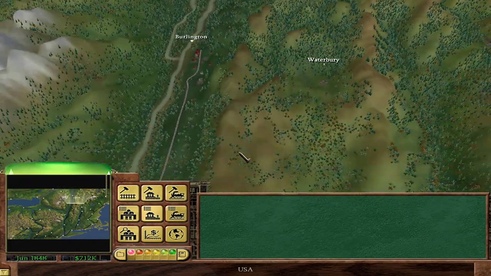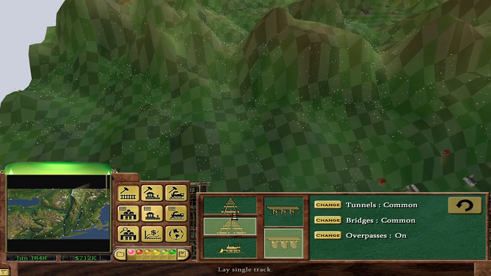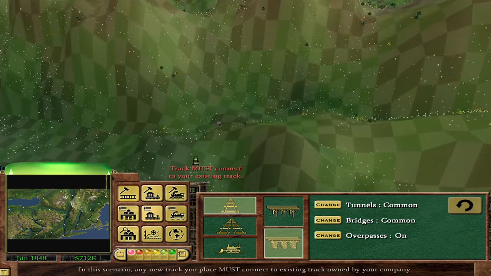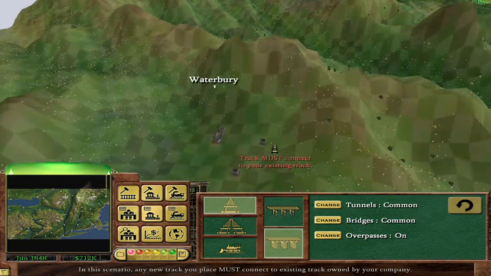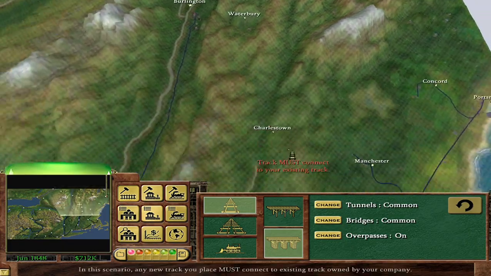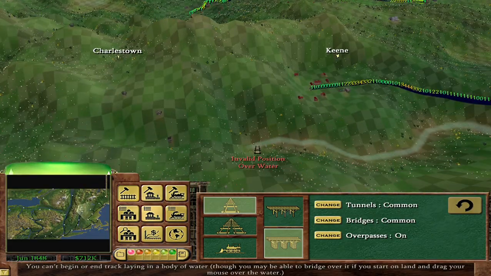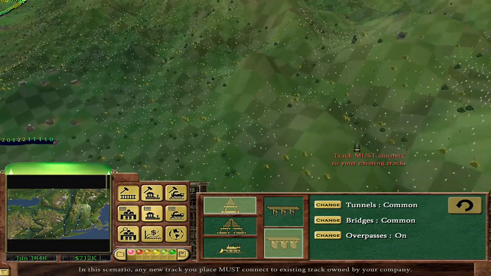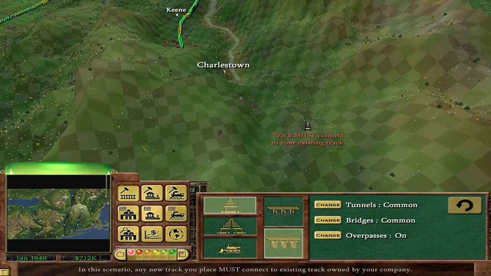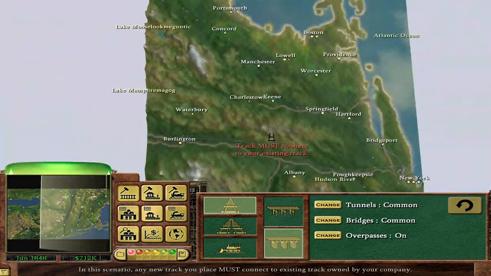Connecting to Waterbury is going to be a pain. I really don't know how I'm going to do that because there's a giant mountain wall over here. Is it possible I can maybe build through here somehow? Or have I got to go from Charlestown and then somehow build through here and up here? I think whichever way I go is going to be a massive pain. I don't know how to connect to Charlestown either, because do I connect from Keene, which won't be easy, or do I connect from Manchester, which also won't be easy? There's a sort of valley around here that runs this way, and there's a bit of flat land over here, but actually getting to either of those is not going to be easy.